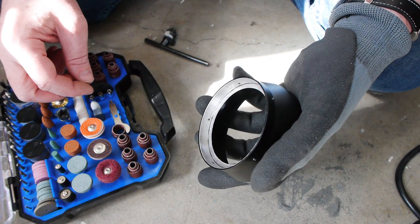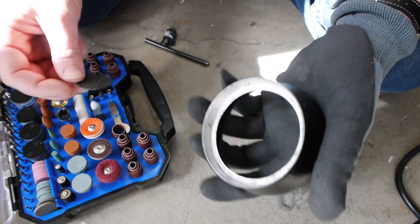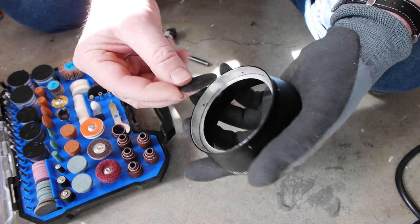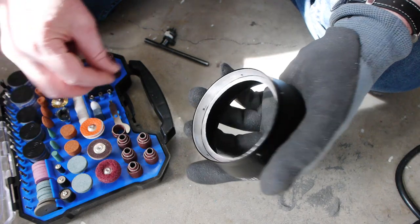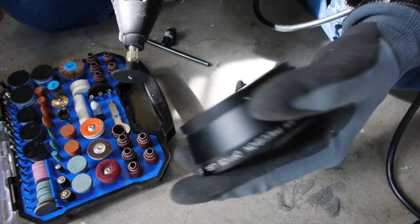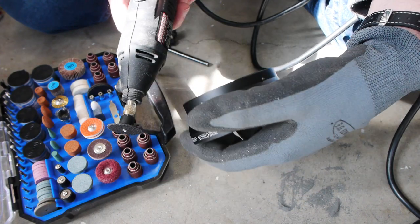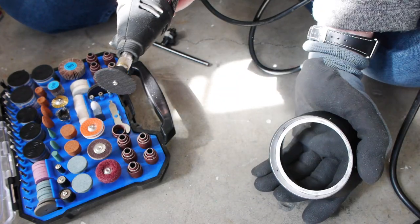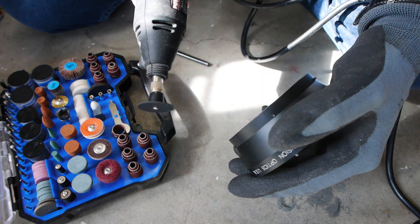So I'm just missing a little bit from the inside here, and I found I really like metal cutoff wheels, but for grinders. This is a little bit too small, but I found this kit that has very similar discs, but they'll be able to go on the inside for cutting metal. So using a Dremel, I'm just going to work myself on the inside here. Actually, I was thinking I should put two or three together and put on here. I still might do that, but we'll just see how this goes for now.